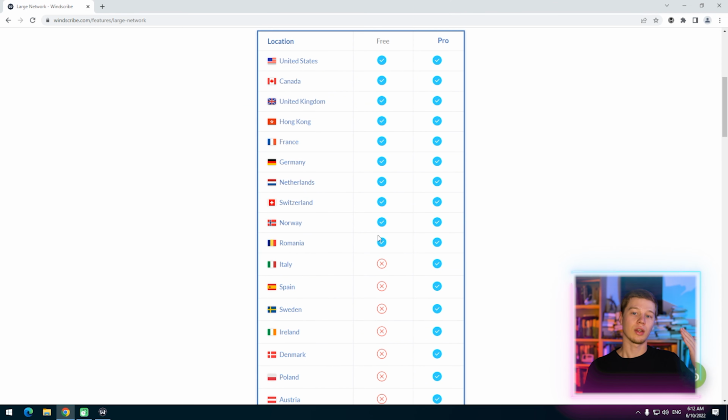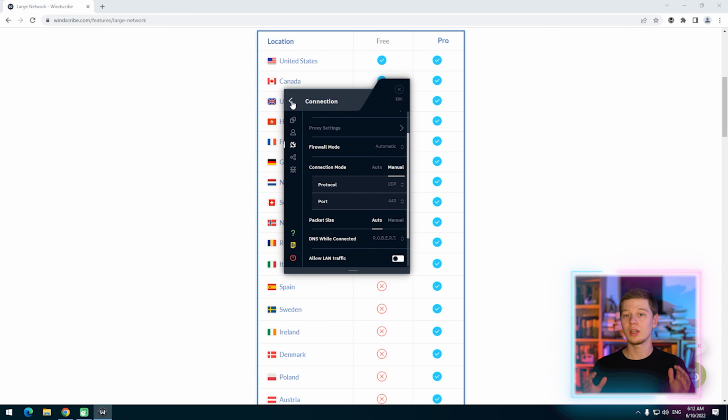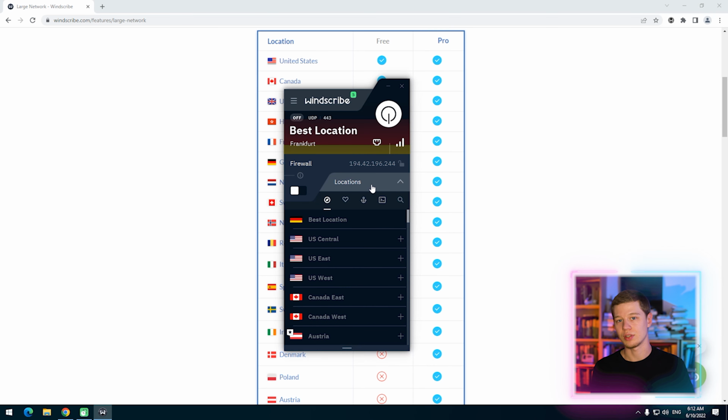Windscribe provides connection from 107 cities with data centers in almost 70 countries, but in the free version only 24 locations from 11 countries are available. It does not bring any discomfort, as these options are enough to ensure smooth streaming and protect sensitive data. Thus, you'll be able to access any blocked content in your region. Although Windscribe is not super fast, it provides a well-balanced combination of security, locations, and VPN features. The software also does not require much memory, as its install file is almost 20 megabytes only.